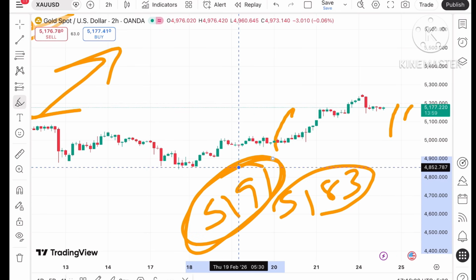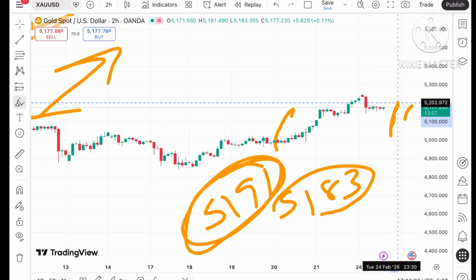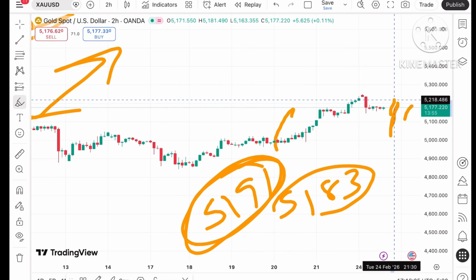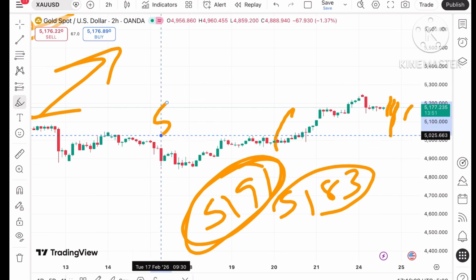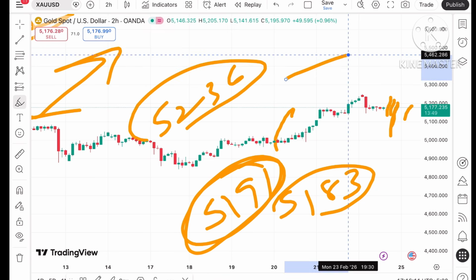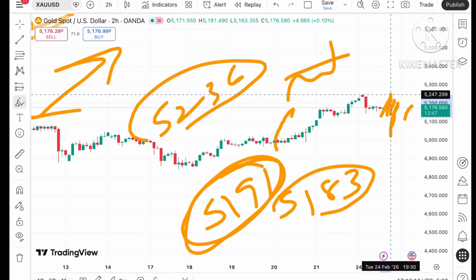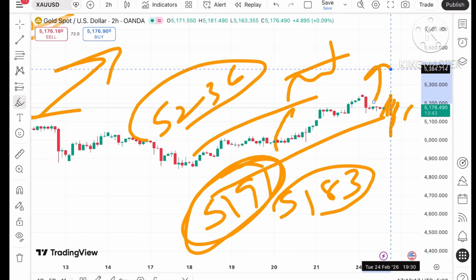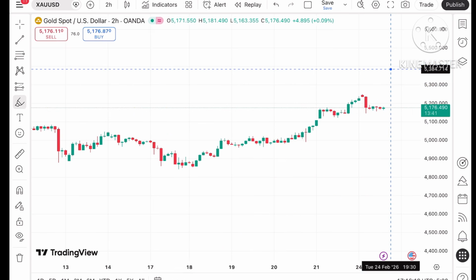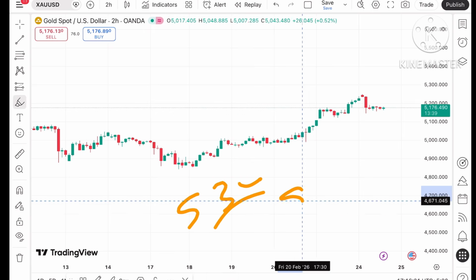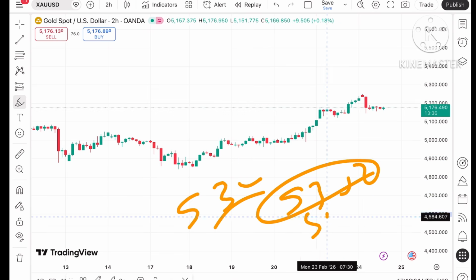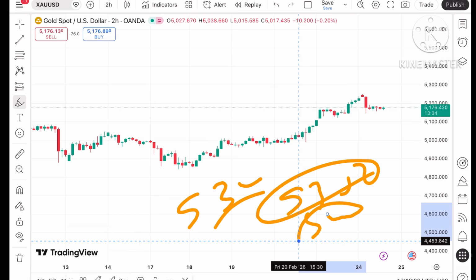This is the level. If it keeps sustaining above this level, the probability of going towards 5202 will be there, and from there a level of around 5218, and then it will cross a level of $5236, which is a weak level. So we can see the price will rise above that level, and from there it will move towards 5247, then further upside can be seen. Remember, it can touch 5300, 5350 and 5400, and it can make a new high also.